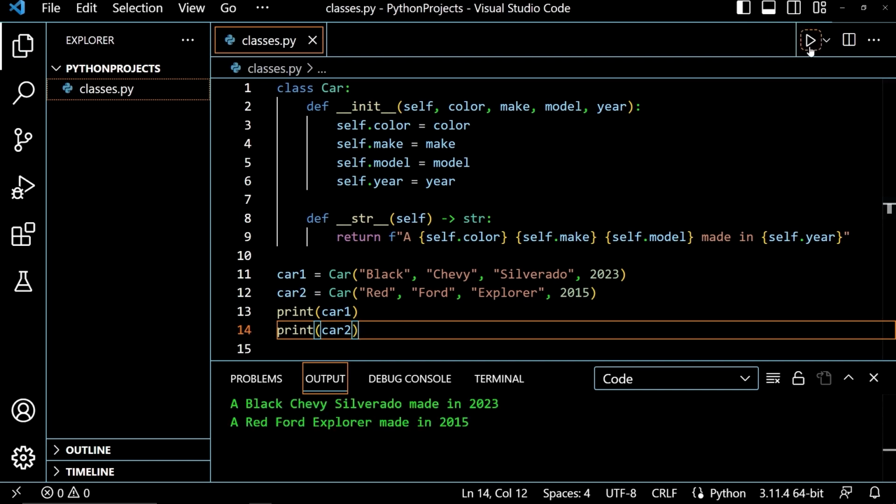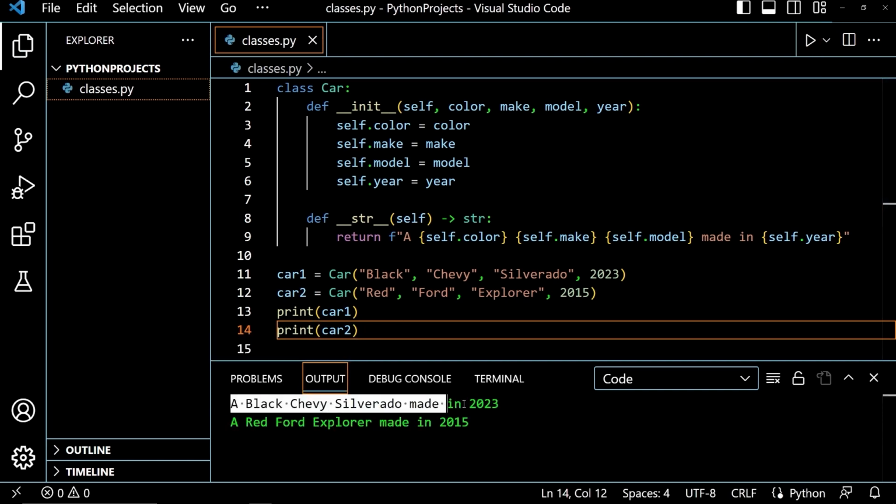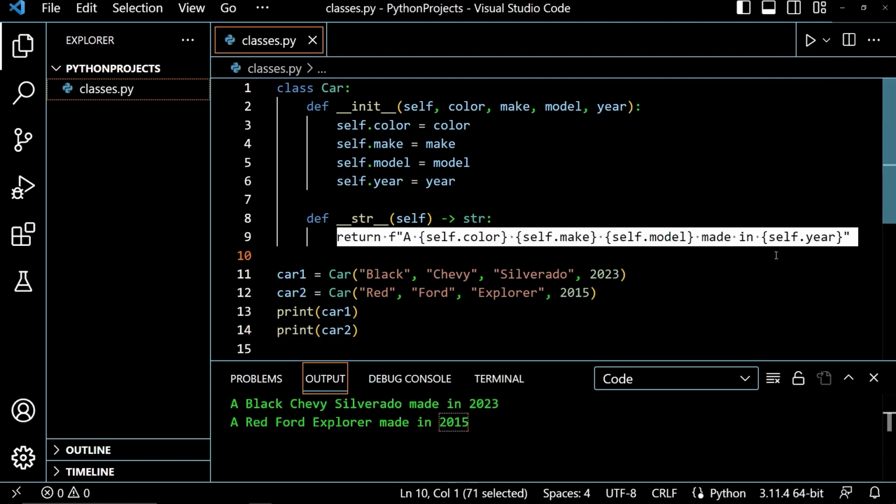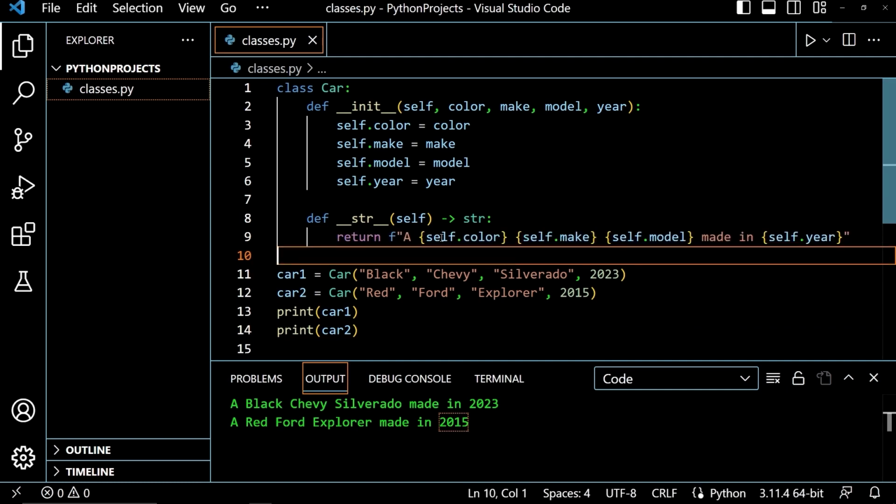And if I run this, I get the output a black Chevy Silverado made in 2023 and a red Ford Explorer made in 2015. And I could make this string anything I want. It could be something completely unrelated to this class if I wanted to, or it could use every variable in the class like I've done here.